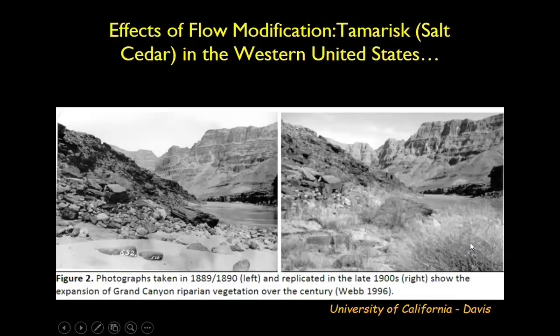And this is a non-native species. And so normally there would be high fluctuations in water flow and migration of the channel, although very slowly in the Grand Canyon for sure. And it kept these substrates unstable. When that went away, all of a sudden we had this invasive species, which you can't see very well, but it's a shrub, an invasive shrub that gets established here.